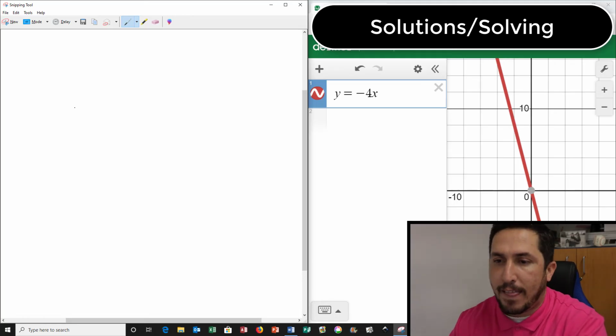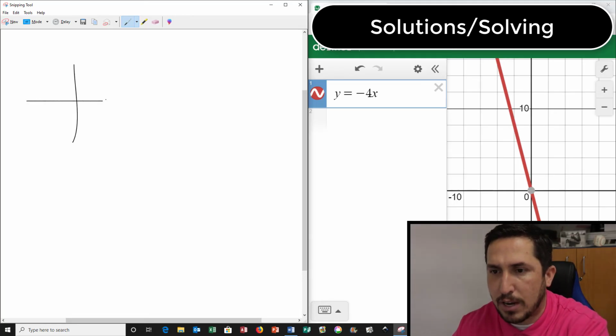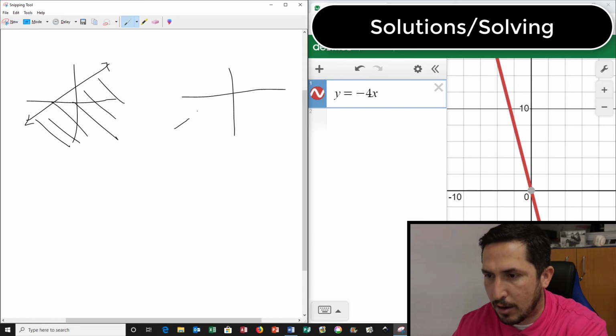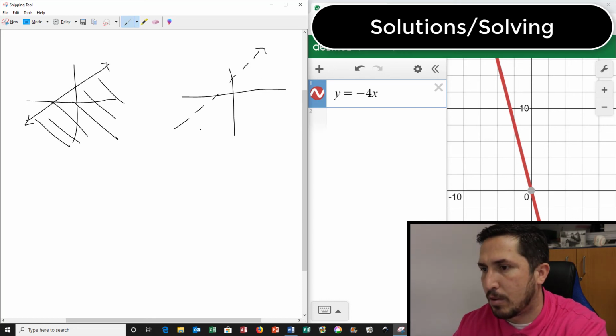All right, here we go. They might give you this. They might go, here's this guy, here's a line, and here's the shading. We're going to shade on the bottom of this. Now here's this guy, here's the line, and we're going to shade at the bottom of this guy too.